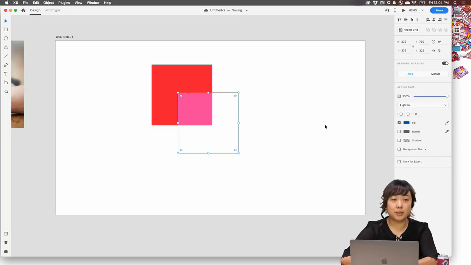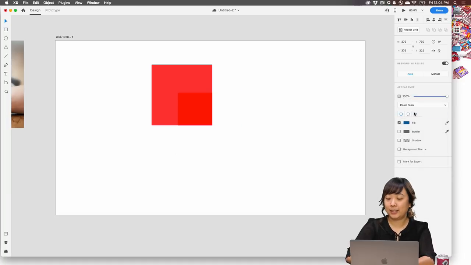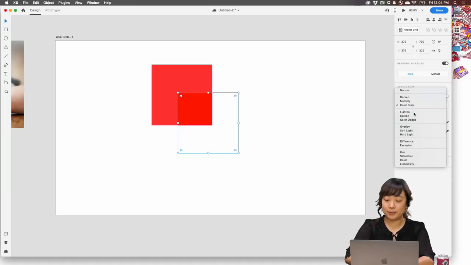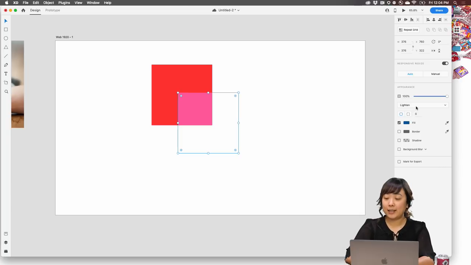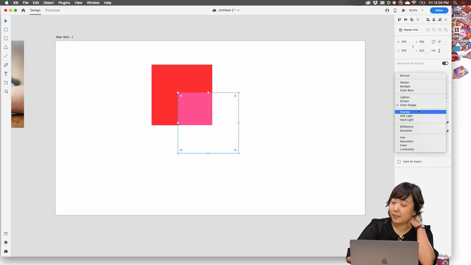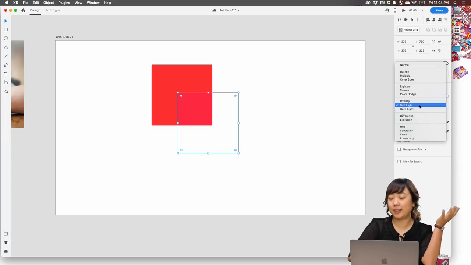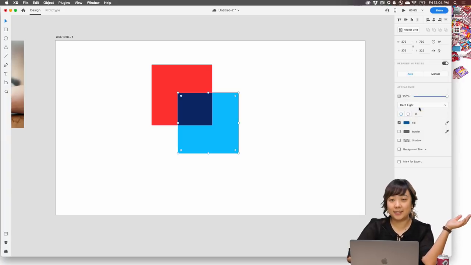They are all the modes that you see on everything else, whether you use them in Photoshop and whatnot, and we have all of them here. So I want to make that box darker. I would like to make that a color burn. I would like to make that lighten. And by the way, I don't know if you guys have been using Adobe products forever, but I still sometimes can't anticipate what that blend mode is going to be like, so it's always just kind of fun to do this.